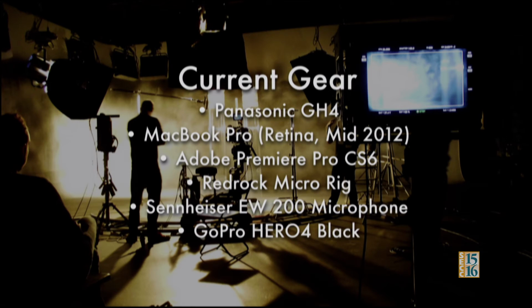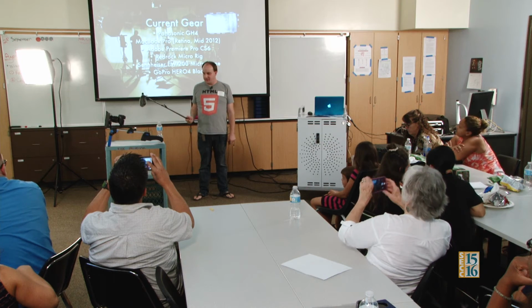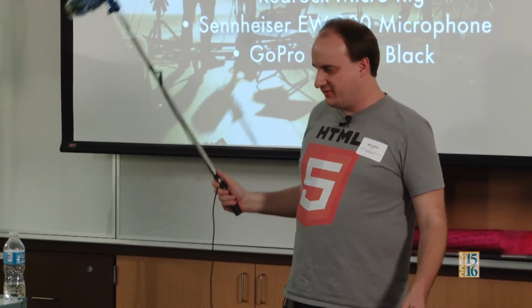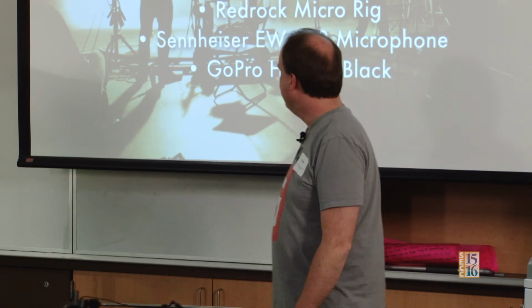I used to be a big fan of Canon cameras, and a friend of mine said, hey, you've got to check out this camera. I checked it out, fell in love with it, and literally sold every piece of Canon gear I'd been collecting for the past 15 years at a yard-sale type thing at a photo warehouse, and just got on board with Panasonic.